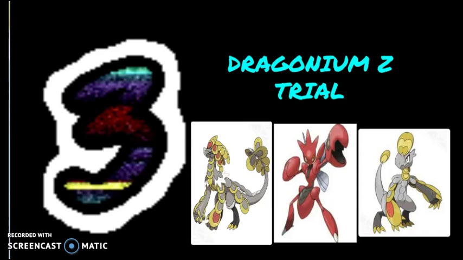If you chose Popplio, and now you should have Primarina, it does have access to some Ice-type moves, and that's what I would recommend for the Kommo-o. Luckily, for me, it did not send out, like for SOS, a Scizor. And yeah, that is number 3.